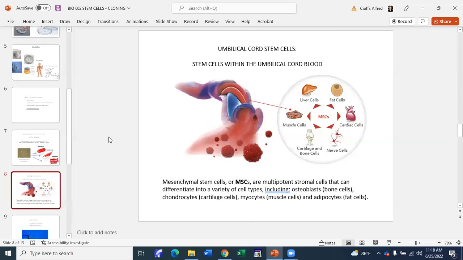So my argument on all this is that couples should band together and request from their insurance companies to cover it, or at least cover some percentage of it, because in my mind, it behooves insurance companies to cover this procedure, because it may save them money in the long term, because this may be a less expensive way to heal an injury or an illness down the line of the insured.